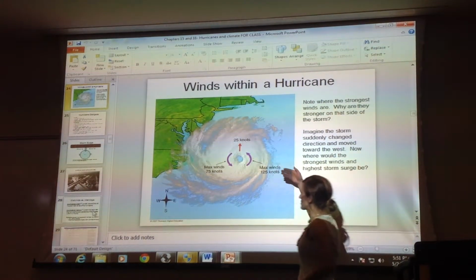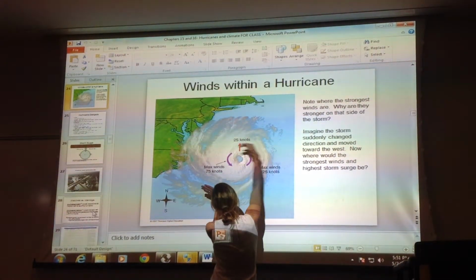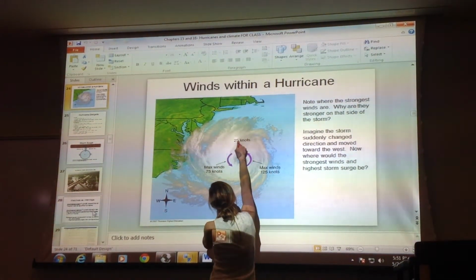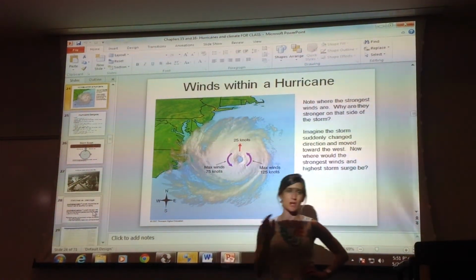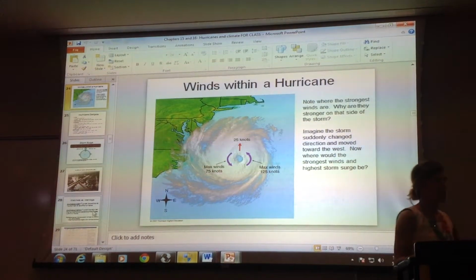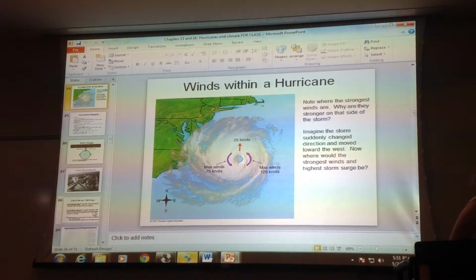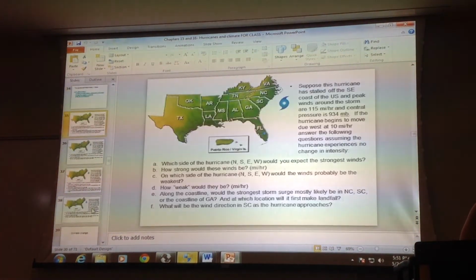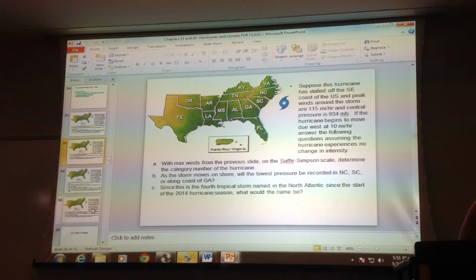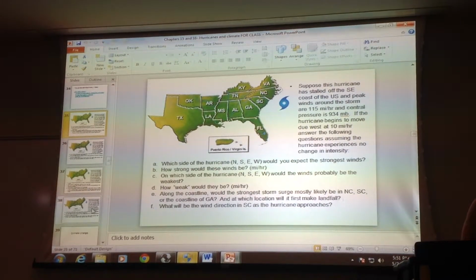Then you would have storm motion here, and the winds would be going west on the north side of the hurricane, so you'd have the strongest winds here, the weakest here. So be able to look at a hurricane and then understand where the strongest winds would be. Honestly, if you would just go through the problem we did in class, these 2 slides, just be familiar with that, where we went through and we talked about where are the strongest winds.